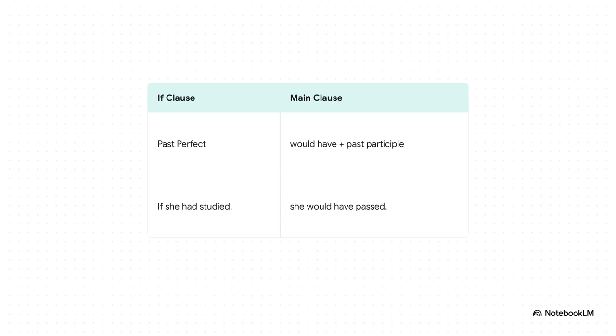Now, at first glance, the grammar here looks a little complicated, but I promise it makes perfect sense. The if part uses what's called the past perfect, if she had studied. That had is super important. It locks the condition firmly in the past, a past that's finished, that we can't change. Then the result uses would have plus the verb, showing an imagined past result that, well, never actually happened. The whole thing is completely sealed off from reality.